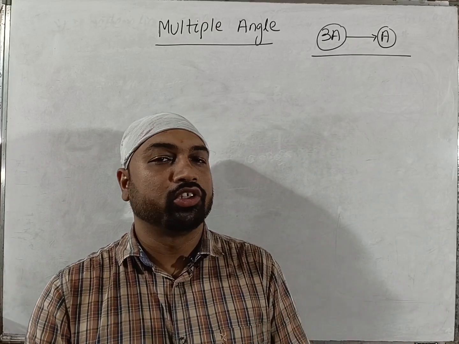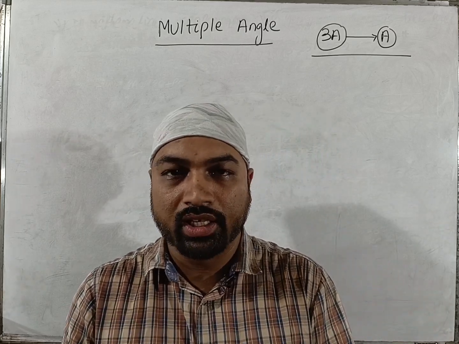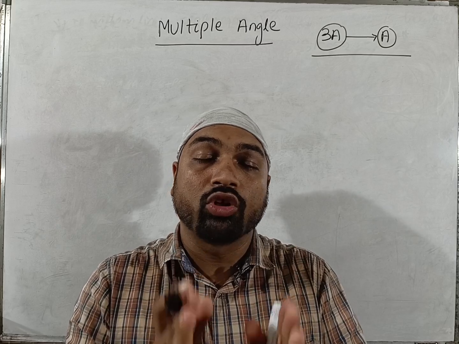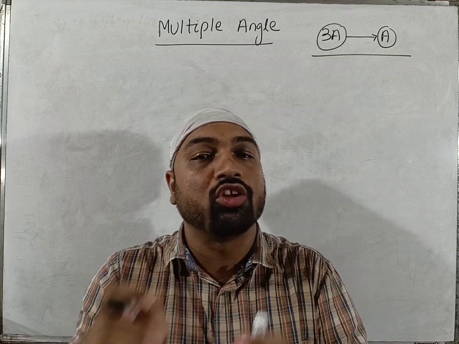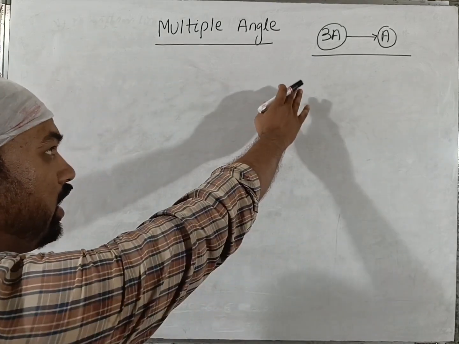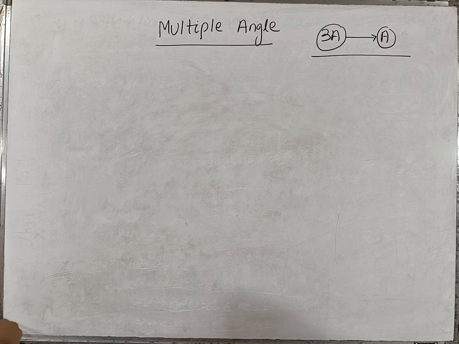In this particular video session, we are going to discuss the topic of multiple angles. We are going to discuss the conversion of the trigonometric functions in terms of 3a into the trigonometric functions in terms of a. That means the conversion from 3a to a. So let us start from the formula.